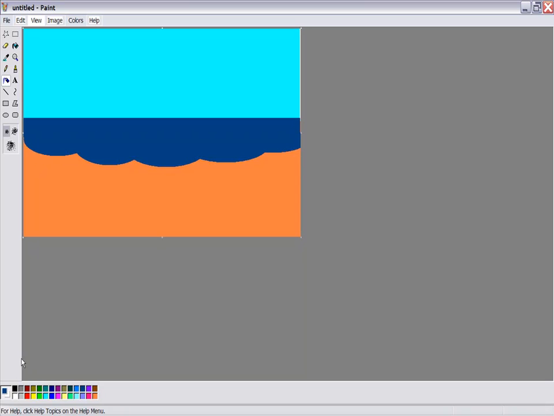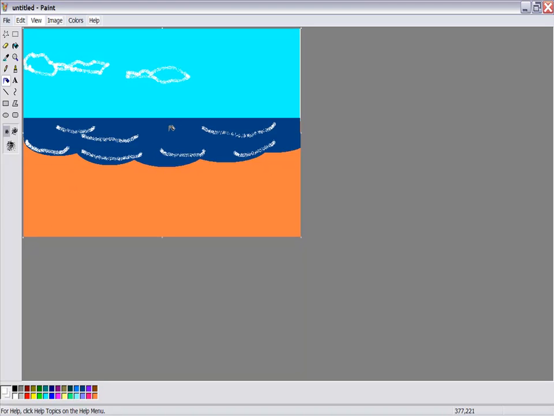Now if I want to show some waves, I can come in here and get the spray box, get some blue in here and say, oh, maybe I just want to have some white caps. Doesn't really matter. Or I can come up here with the white and make some fluffy clouds. Okay, so what I want you to do is have a little fun with this. Remember, we have to put all of this together.